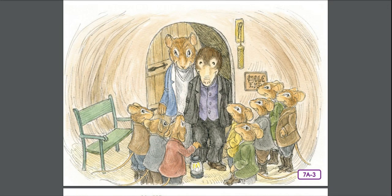The voices ceased. The singers exchanged sidelong glances, and then from up and far away down the tunnel they had so lightly traveled came the sound of distant bells ringing a joyful and clangorous peal. 'Well done, boys!' cried the Rat heartily. 'And now come along and warm yourselves.' 'Yes, come along, field mice,' cried the Mole eagerly. 'This is quite like old times. Shut the door after you. Pull up the settle to the fire.' But Mole cried in despair, 'We've nothing to give them!' 'You leave that all to me,' said the masterful Rat. 'Here, you with the lantern — are there any shops open at this hour of the night?'